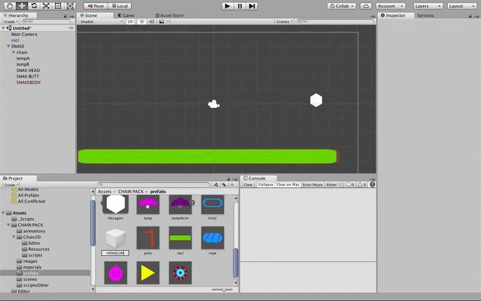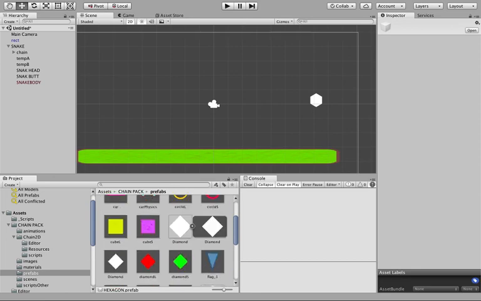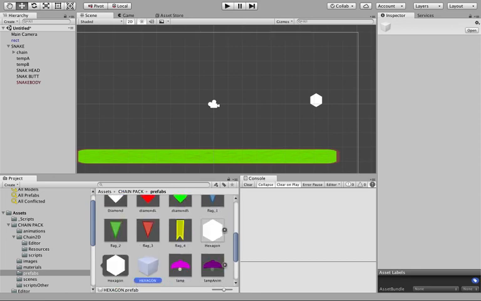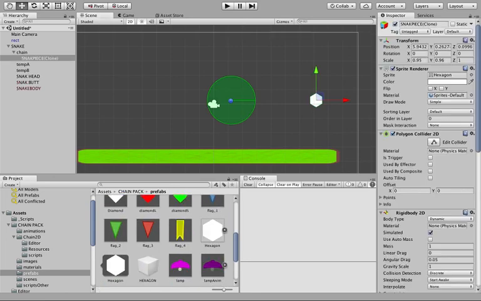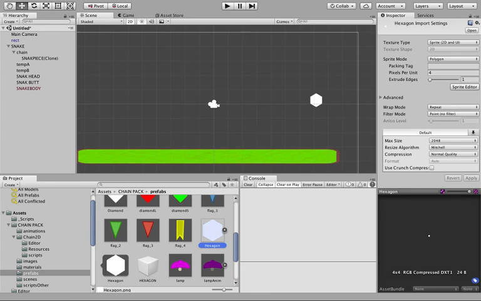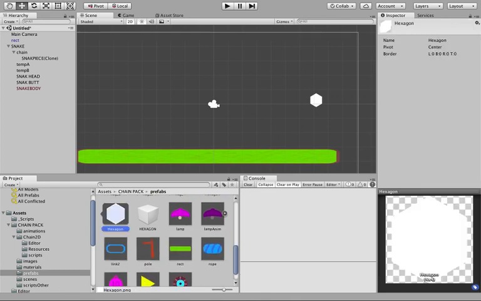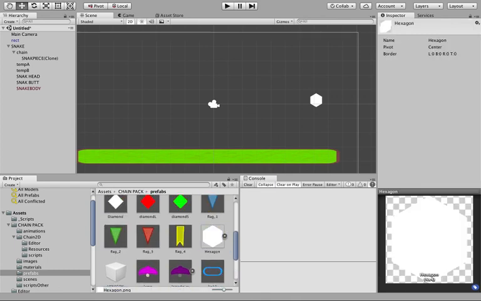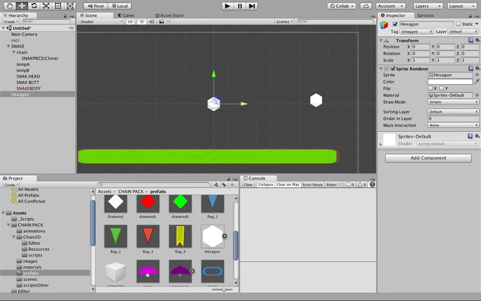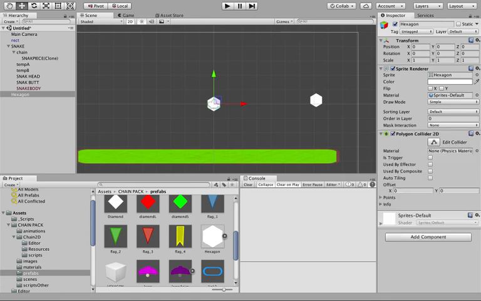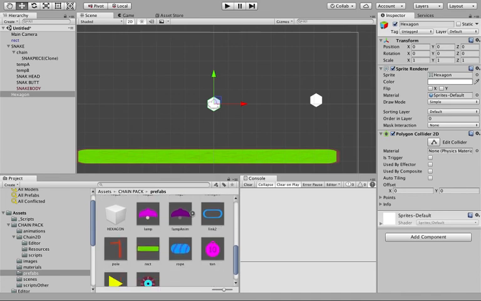The hexagon. So we got that, this one in the scene. This is the prefab. Yeah, this is right. Just drag that in there. Give it the polygon collider again, and go to our prefab.